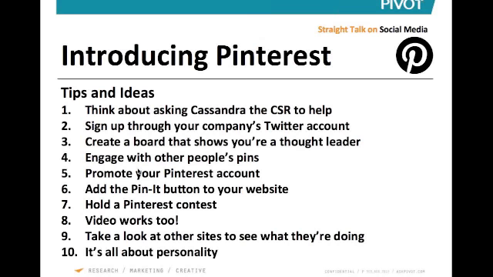And number 10, just last note, remember that with Pinterest, it really is all about personality. It is just such a great opportunity to let your company's personality shine through. Pinterest, I mean, just as you can tell from sort of the informal nature of it, it's a place to have fun, and it really is a very positive atmosphere. It's pretty impressive. So keep up with that.